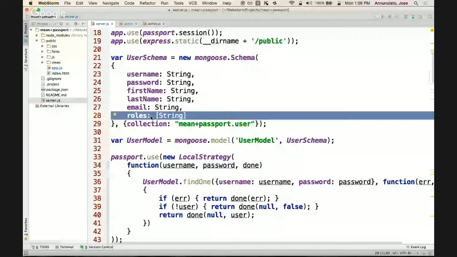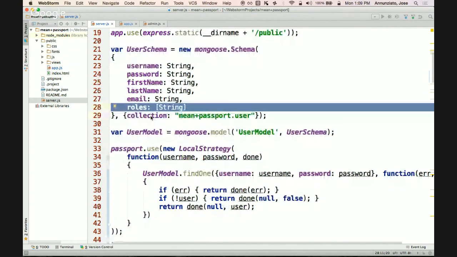This could be a foreign key that can be used by another collection of roles, and in that other collection, we can have all sorts of configuration of what each role means and what each role can do. But here, we're just going to keep track of the roles by name.